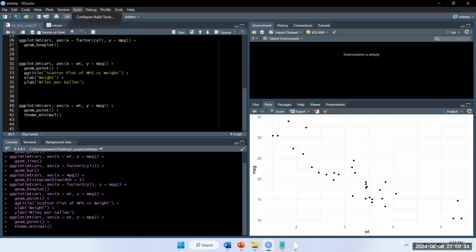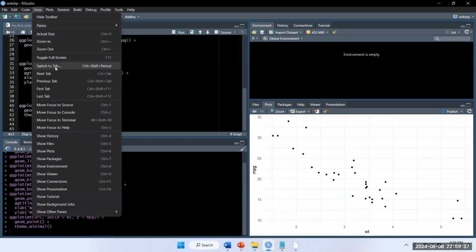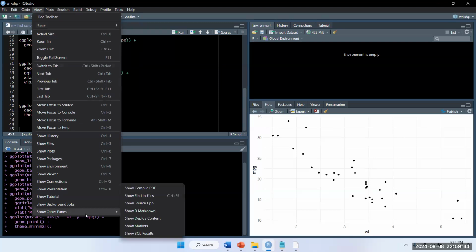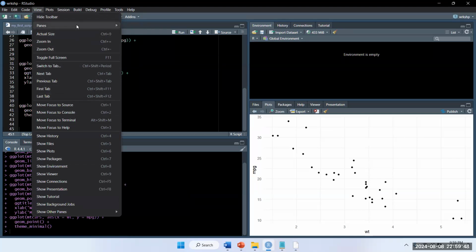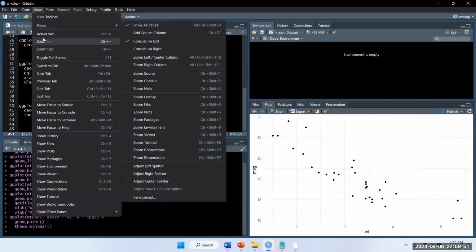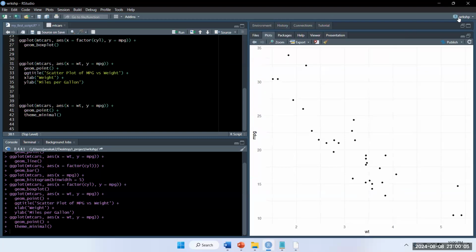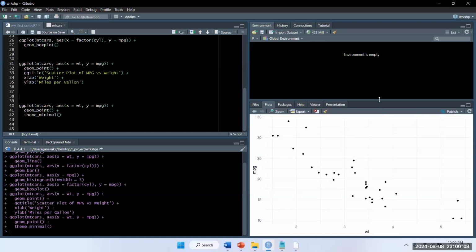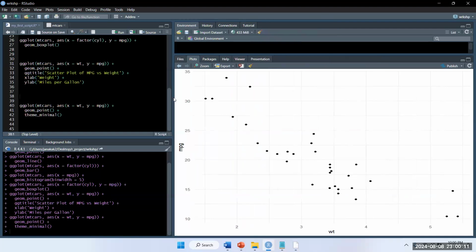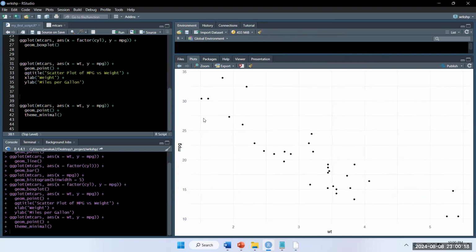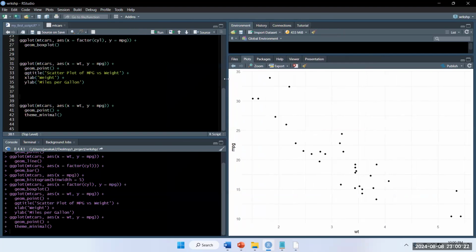I can go to the panes, and there should be a reset here. Like I said, I haven't done this in a while, but I can look into it and let you know if you are interested. I don't think it's a big problem. I can just have this maximized and resized. Sometimes it won't plot if it is too small, so you have to be careful with that. We'll get back to you on that, ma'am.